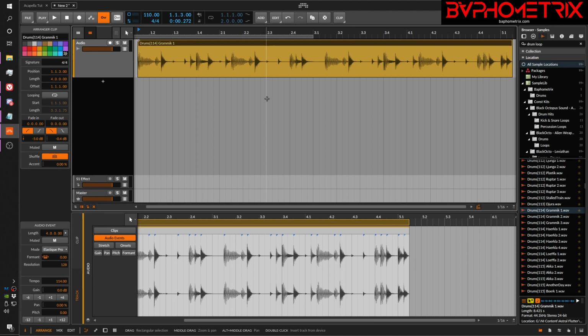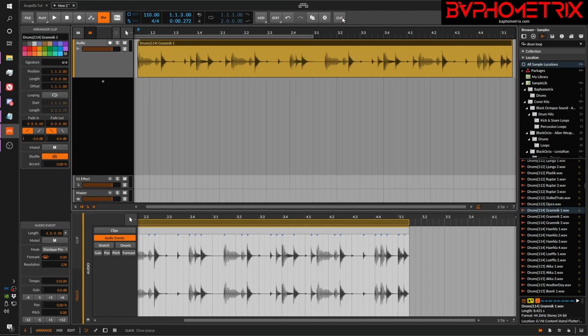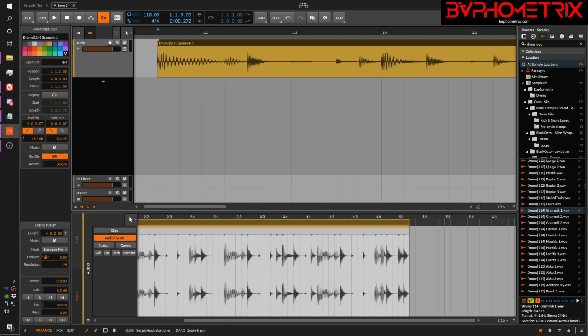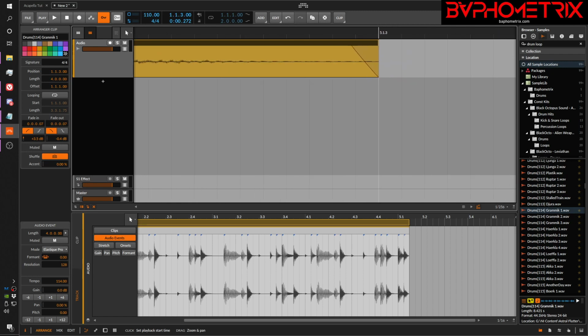Now let's talk about auto fades, because that's another useful one. Auto fades you can get to from the right-click menu or from the clip menu, and it's right here. And if you do that, nothing seems to happen, right? But that's because we're looking at a big clip that spans 4 bars. If you look over here, you can see that it put these tiny little microfades, 0.07 milliseconds on either side, right? Tiny little fades. If we zoom way in, we'll see the fade, right? And if we zoom way in here on this side, there's the fade.